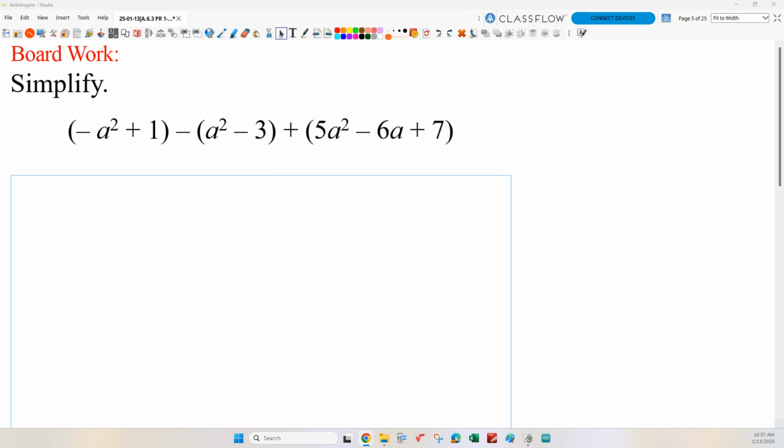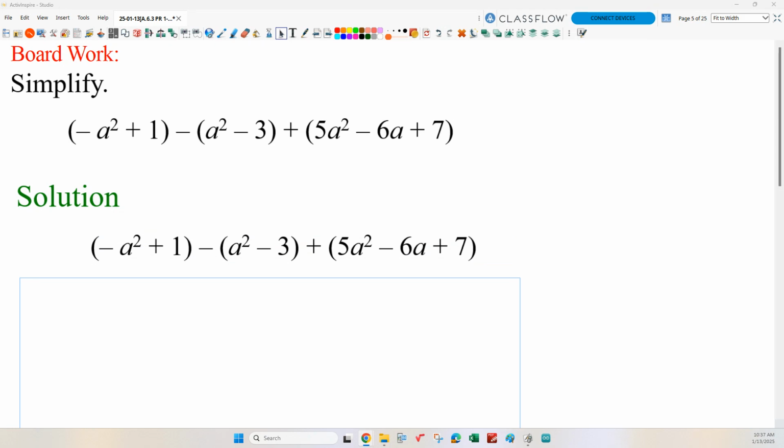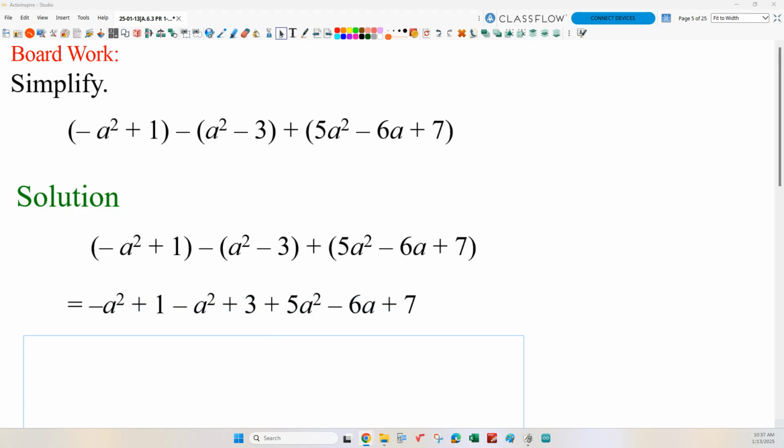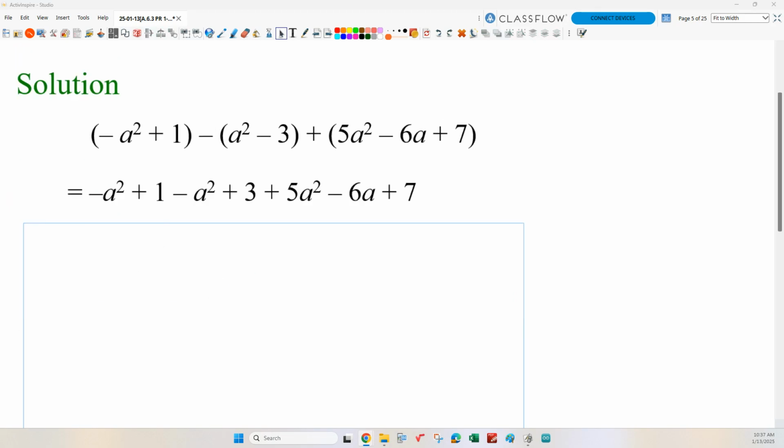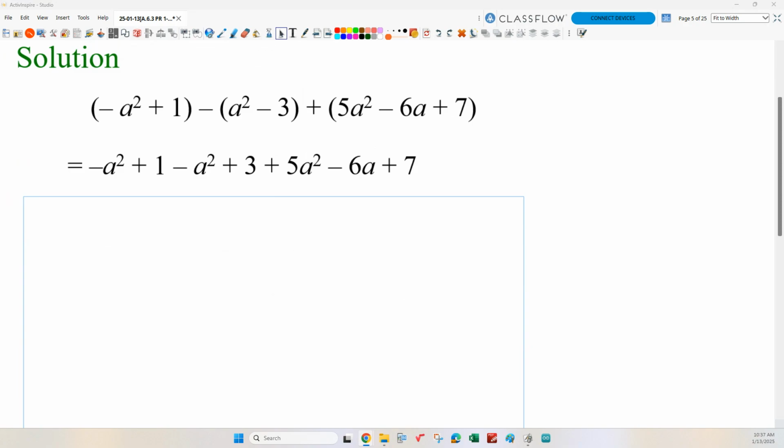Okay, here we go. So that looked pretty good. What do we do here? We're just going to distribute the negative here to get rid of the parentheses. Those parentheses I can just get rid of, right? Because there's just a 1 out front, nothing to distribute. The third polynomial, I can just erase the parentheses. They're unnecessary, so we end up with that when we distribute the negative. And now it's just a matter of combining like terms.